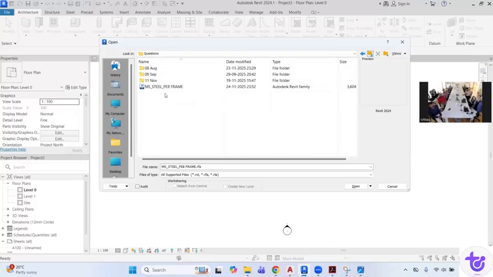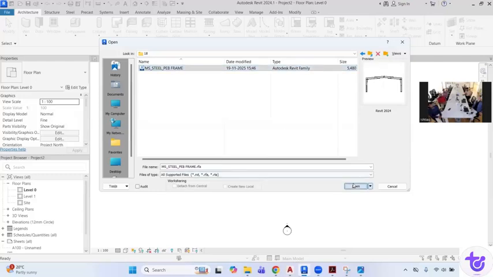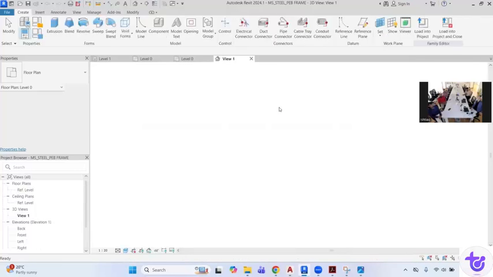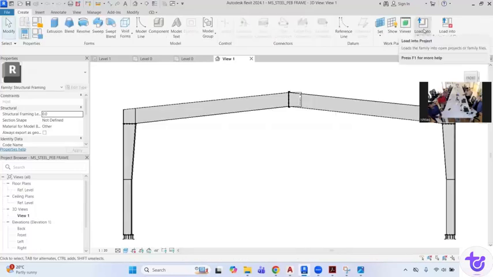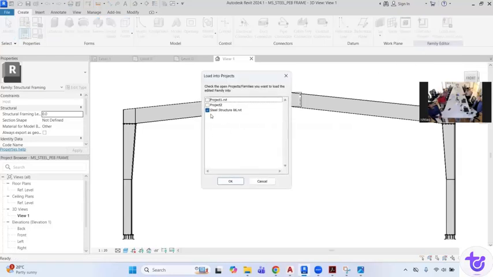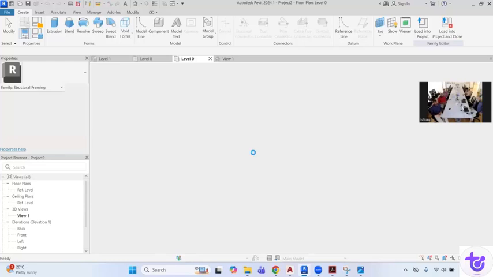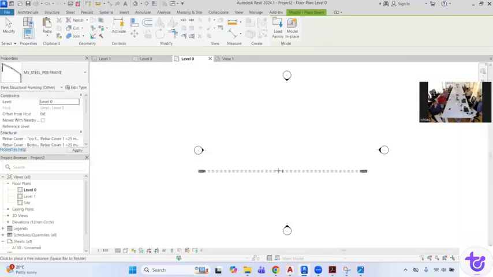So one family was there outside. Okay, this is the later one. Let me open this. And then I'm going to load this in a new project. That should be project 2. The new one is project 2. Yeah, this is project 2.